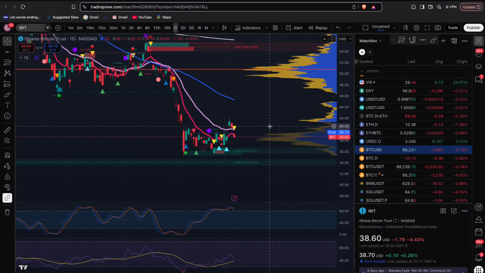And I'm not a big buyer of IBIT. I just happen to be focused on actual Bitcoin. But if you own IBIT and you want to choose that vehicle, to me, that's the target. Now that doesn't mean it's the absolute possible low. It just means that would translate to maybe a 50K Bitcoin. You'd have to do the math on that.